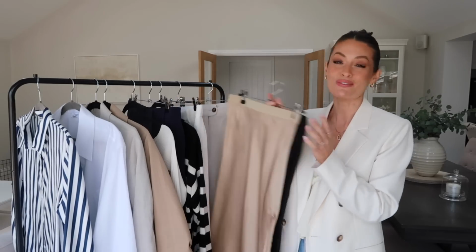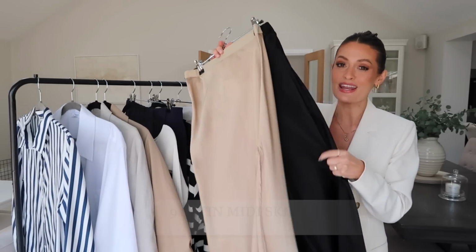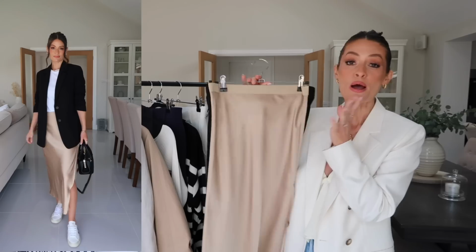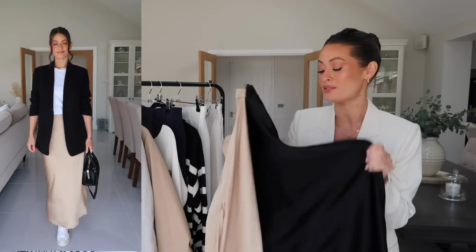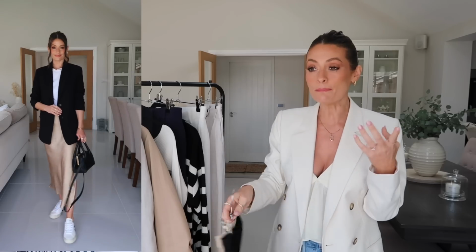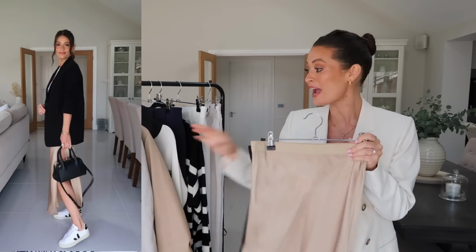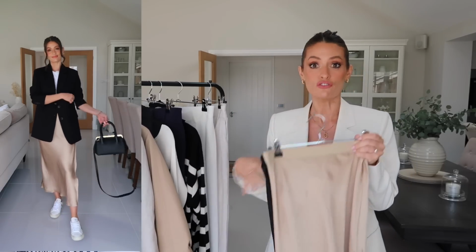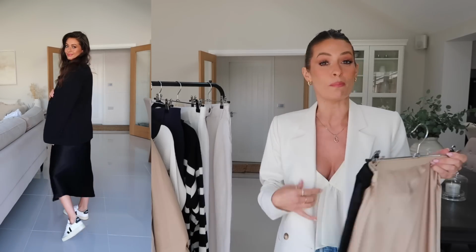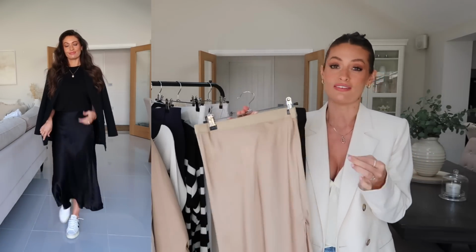Okay, I've just got two more spring wardrobe staples to go. And next up is a satin midi skirt. I've actually got two different colour options to show you here because I think both of them work equally well styled in spring. But I just think in general, a really lovely, simple satin midi skirt is a great piece to style in spring. And again, in the same way as a dress, it works really well dressed down of a daytime with trainers and a t-shirt and a leather jacket or a blazer. But equally, slip skirts like this look so lovely dressed up of an evening as well.